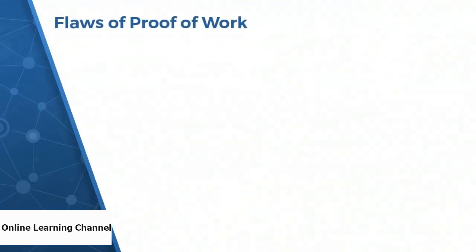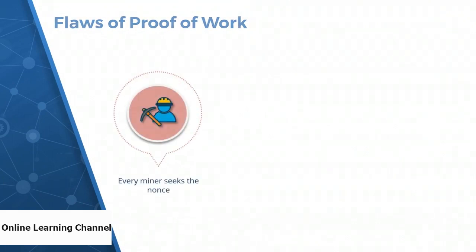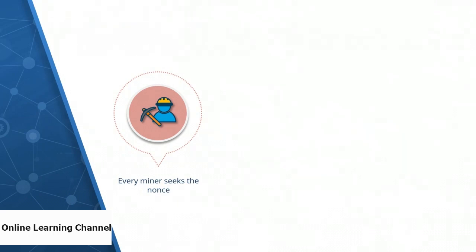Another problem with the proof of work consensus algorithm, which is an ongoing one, is that every one of the miners in the network is looking to find the proof of work nonce. Given that the Ethereum network has over 25,000 nodes, all of them actively trying to find the proof of work nonce at the same time involves the consumption of a lot of electricity. In fact, the Bitcoin network also uses the proof of work algorithm, and among other things, it has been in the news for having these massive mining farms in parts of the world like Iceland, where electricity is very cheap and cooling costs for servers are low.